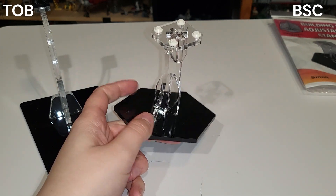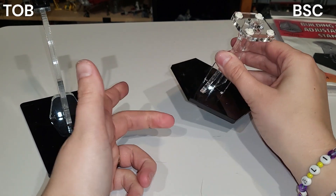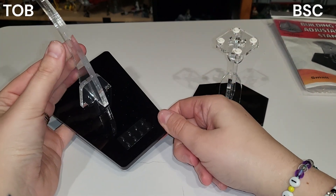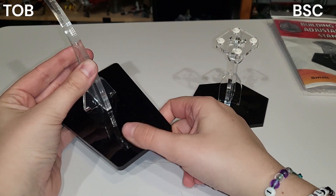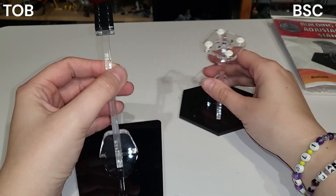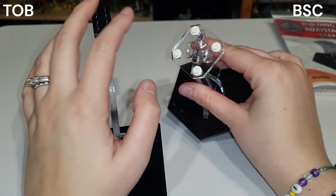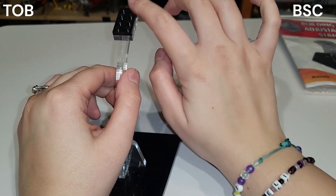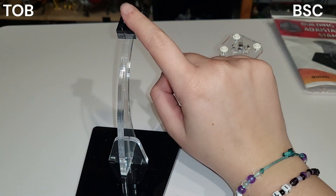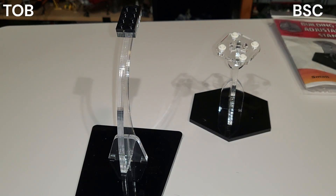I like the option of the straight stem on Brick Shell Cases. Since there's no front, you can display it in any direction and don't have to worry about displaying minifigures. With Tricked Out Bricks there is a front, so it looks a bit empty if you don't have minifigures to display. In terms of connecting points, Brick Shell Cases has fewer, so it tends to get stuck less on the ship when pulling it off. Tricked Out Bricks, however, is much easier to fit on ships.